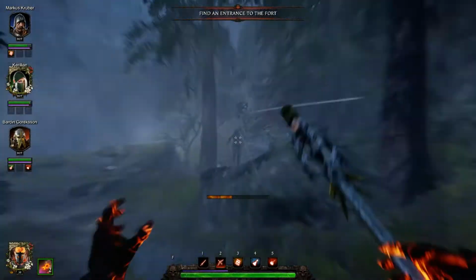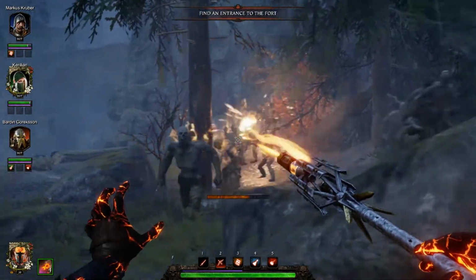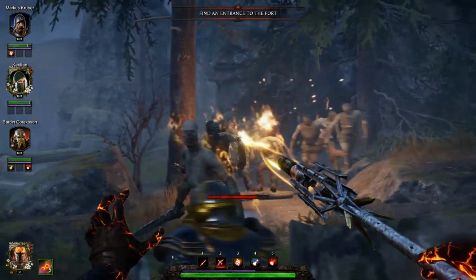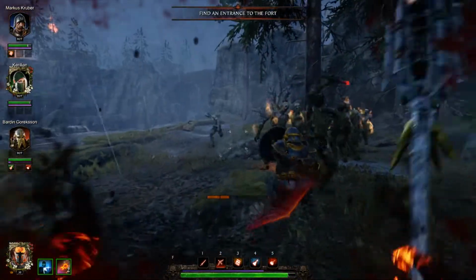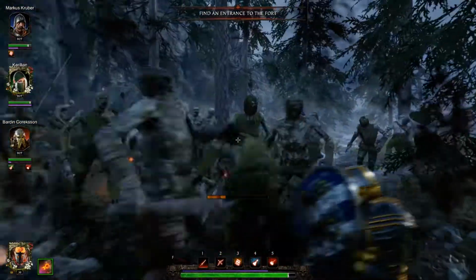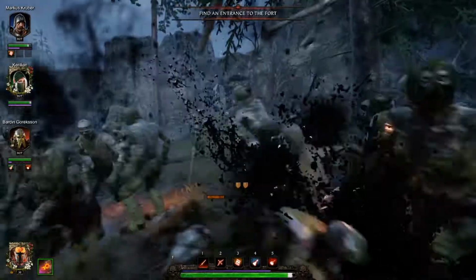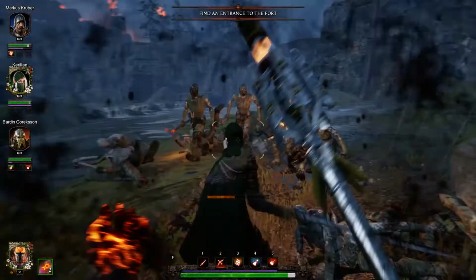Alright, there's a horde coming. Oh, and they're already behind me. And they're a bit spread out. This is where the beam staff can suffer a bit. If a horde gets spread out, you've really got to swing it around to get them, and you will set them on fire pretty easily. But there are other weapons that perform a little better.